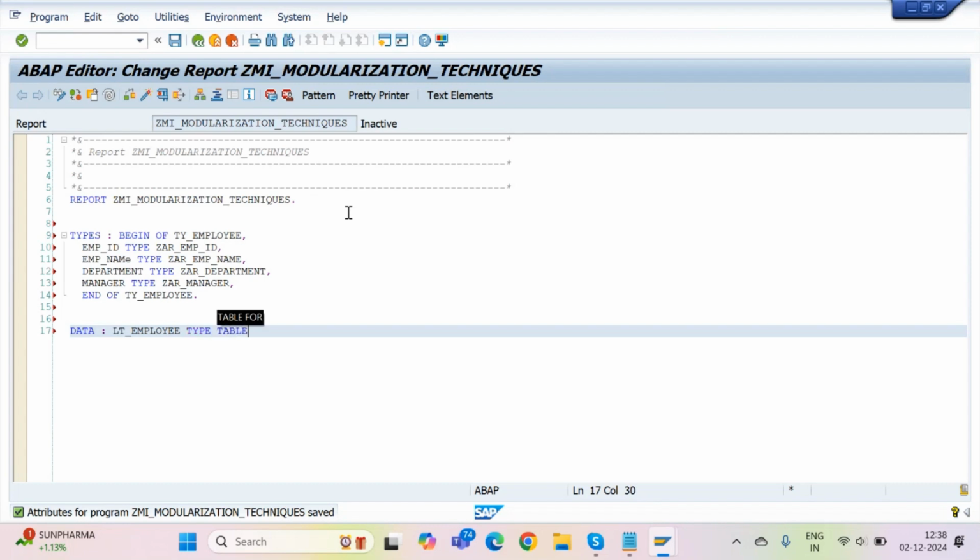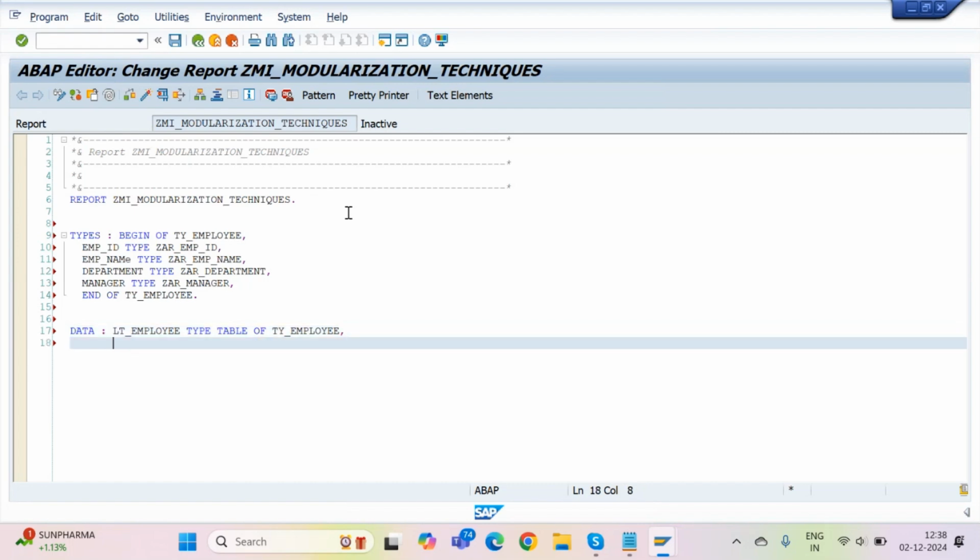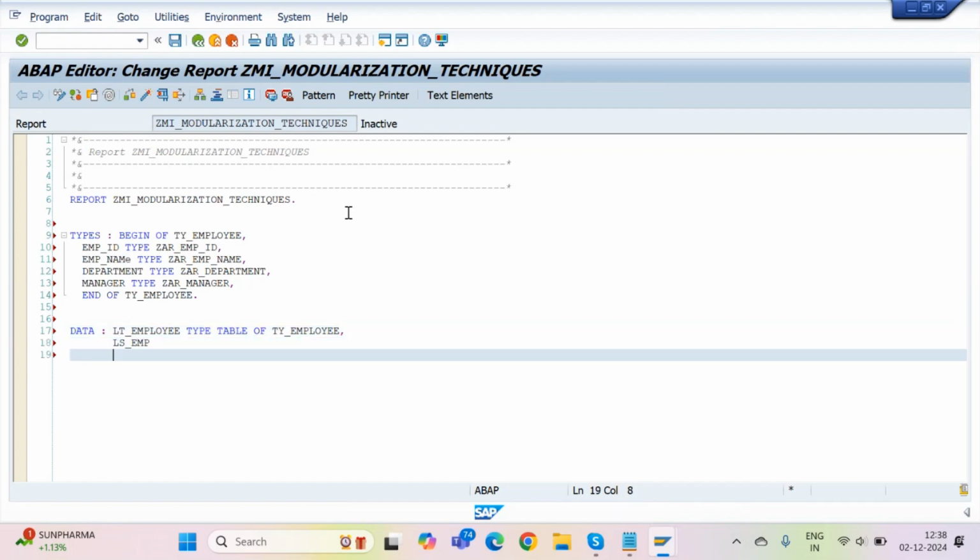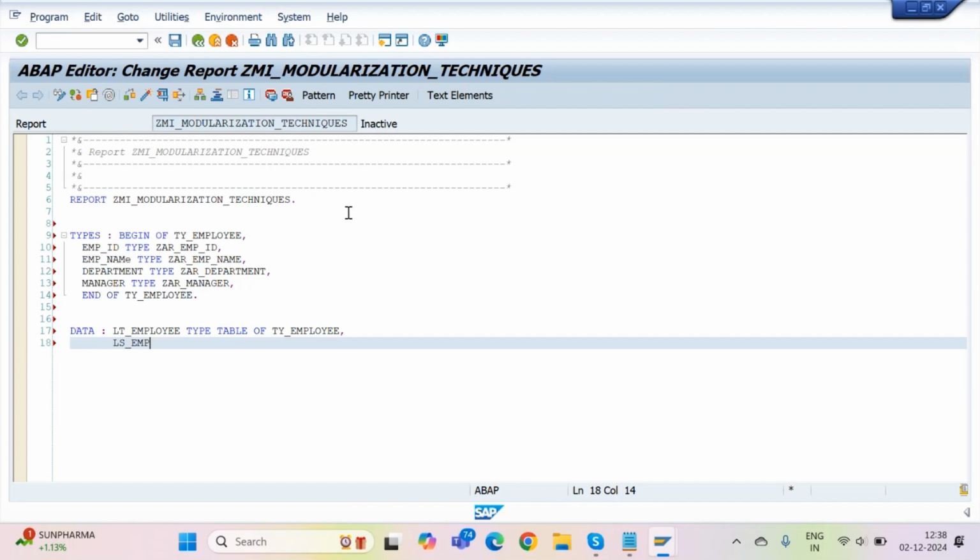So I will simply define my internal table and work area. Let's move on to the internal table, type table of TY employee. Then we will go for ls employee type TY hyphen employee.